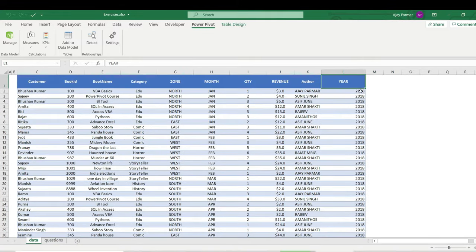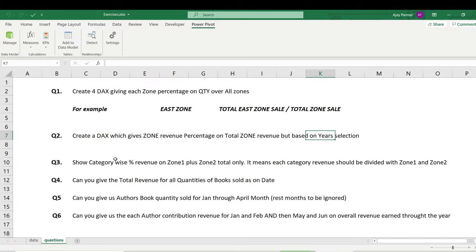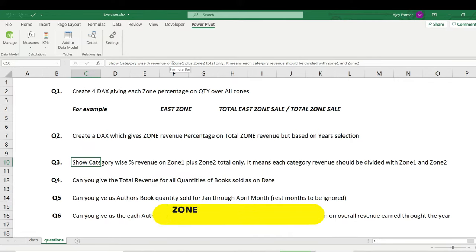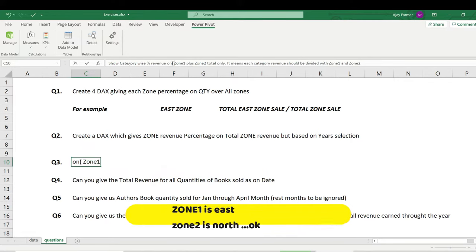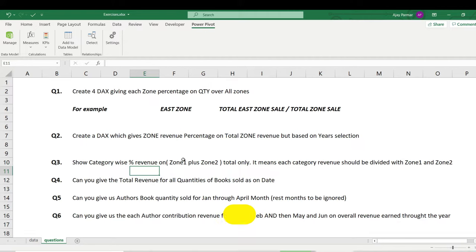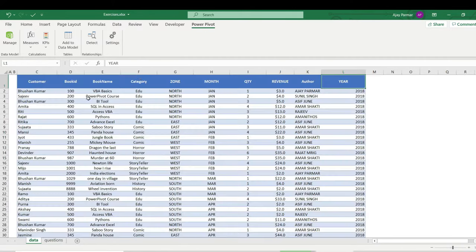Understood? The next question is, show category wise percentage revenue on zone 1 plus zone 2 total only. This means that in the denominator you have to add zone 1 and zone 2 revenue, and in the numerator the category should give you whatever the category is.